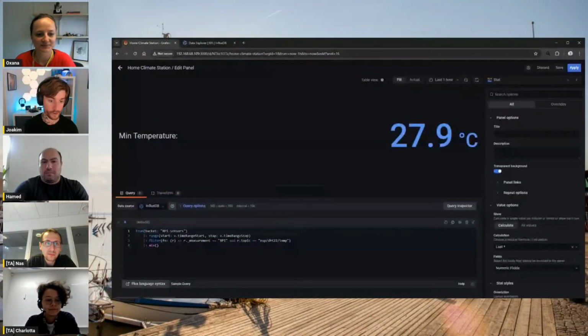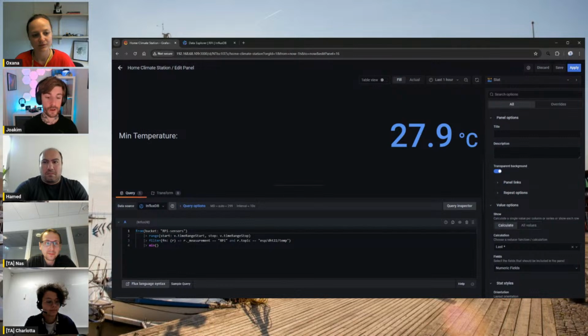This is just a small query that I made. But in Influx version 2, they're using their own language, and in Influx version 1, they're using some SQL-like language. So if you prefer to write SQL rather than Flux, which is the name of their own language, go with version 1. Yeah, but I think the latest version also has something like a hybrid. I haven't tried it, the version 3 already came out, I think.